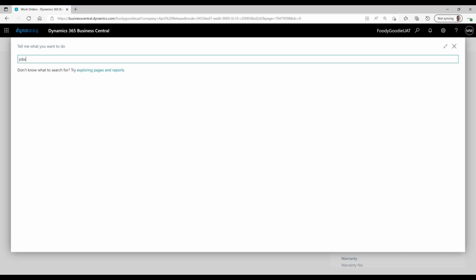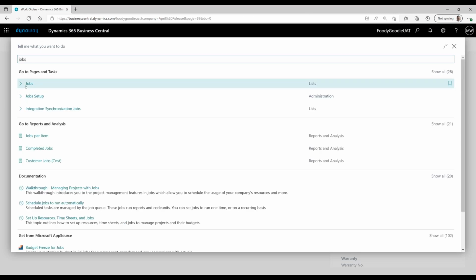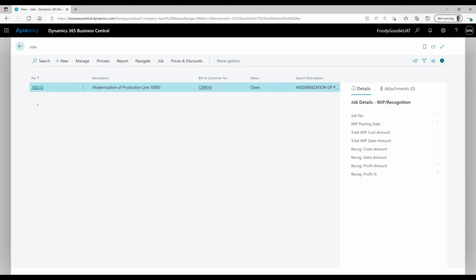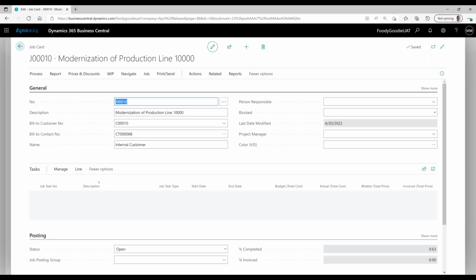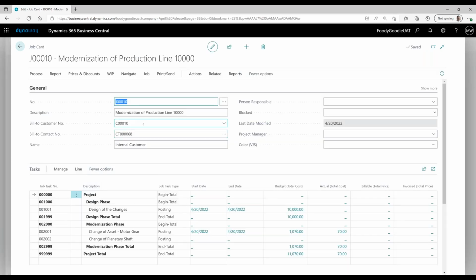I have one job in this database, and my job is a modernization of the production line. And if I go to it, you will see that I have my customer, which is my internal customer. And unfortunately, for those of you who don't know the Business Central Jobs module, a job needs to have a customer.